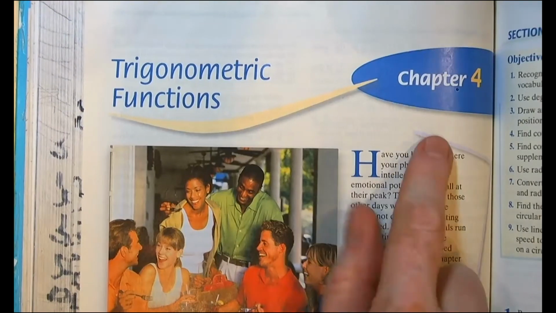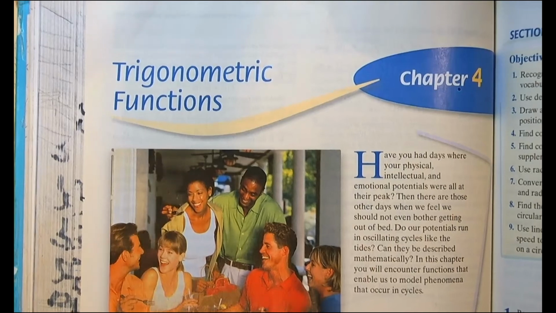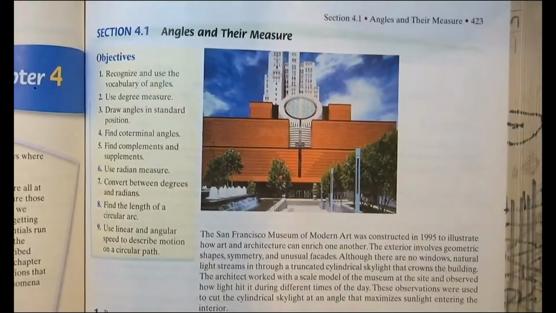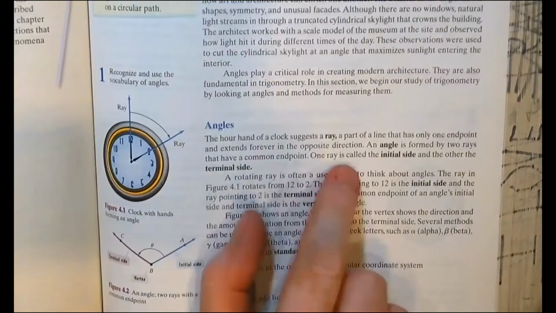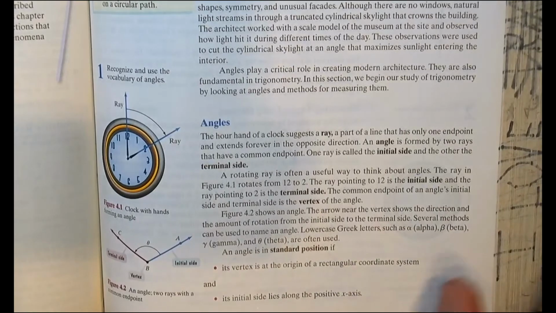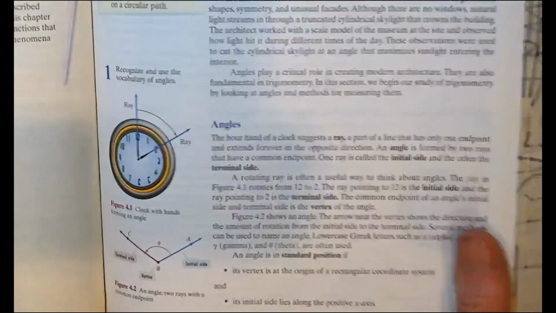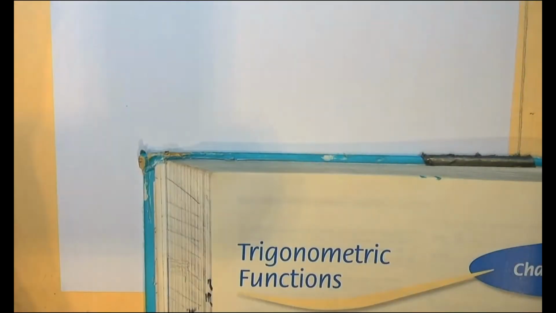Okay, so this is chapter 4, and you're definitely going to want to read the book to see how to do all this stuff. I'll try to explain how to do it. It's going to tell you about angles. There's a bunch of vocabulary, so let me run through all this vocabulary and try to rephrase what all this stuff is that you're seeing. Okay, so here's some paper. Let me get this so you can see it.